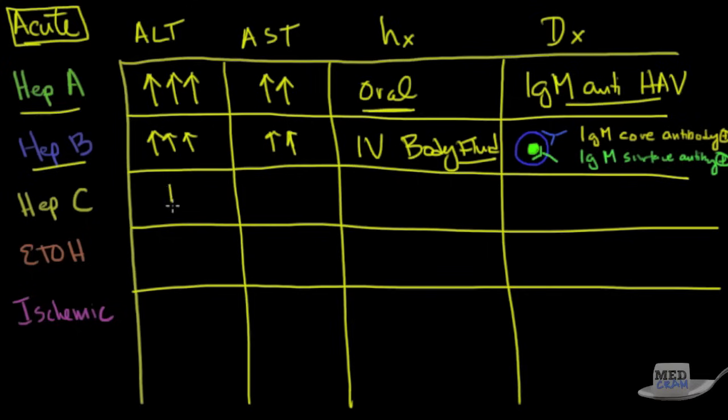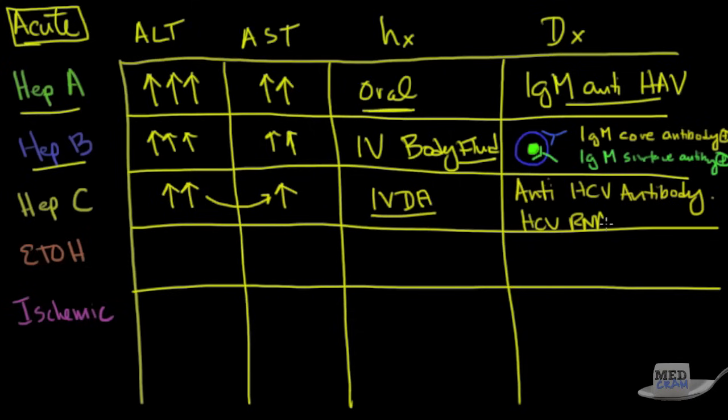What about hepatitis C? Hepatitis C is actually a little bit more chronic, so you're not going to see as much of an increase here. But again, the key point here is the AST is going to be less increased than the ALT. This is intravenous drug use or IVDA abuse. There's other things associated with this like tattoos, also sharing razors, multiple sex partners. These sorts of things can increase the risk of spreading hepatitis C. How do you check for that? It's simply the anti-HCV antibody. You can do IgM. You could also check for the hepatitis C virus RNA. Within the first three months of the exposure, you should have an antibody reaction.